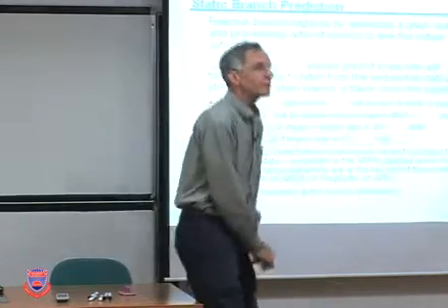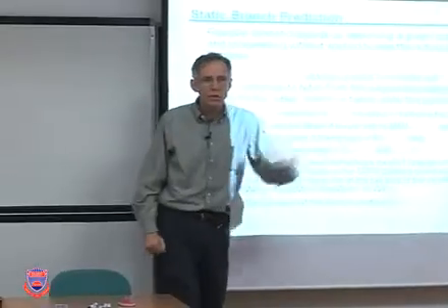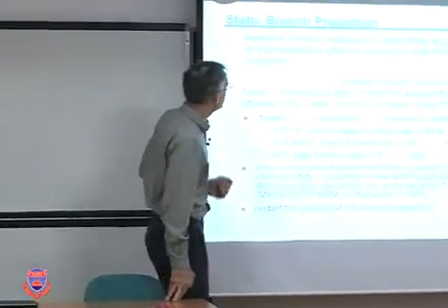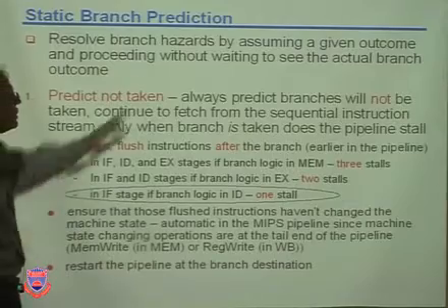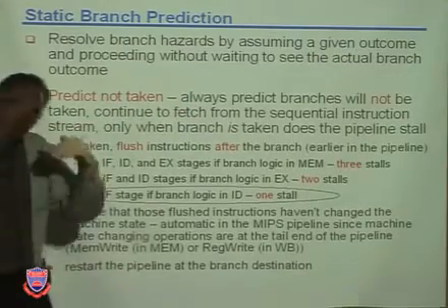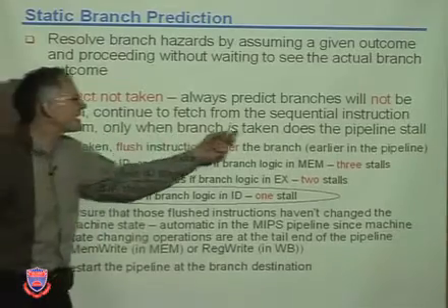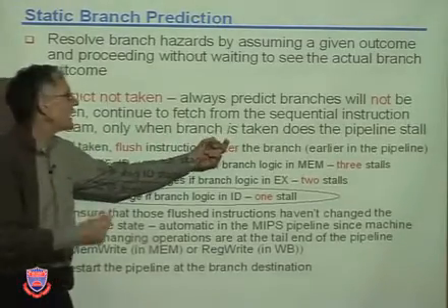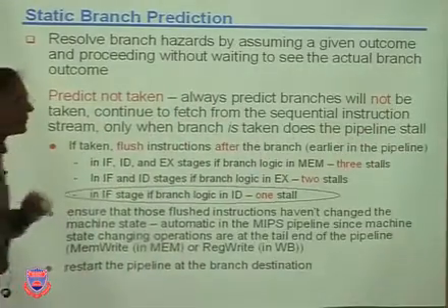So therefore, that raises the issue of, can we have high prediction accuracy? If so, how? What do we do to get high branch prediction accuracy? Okay, the first one we'll look at is predict that we don't take it. You always predict that branches will not be taken. You continue to fetch sequentially the next instruction, and when you find out you were wrong and we should have taken the branch, that's the only time you have to do a pipeline stall. That's the only time, right?